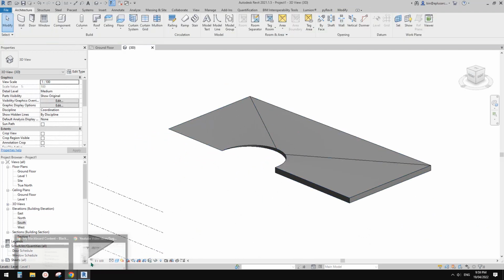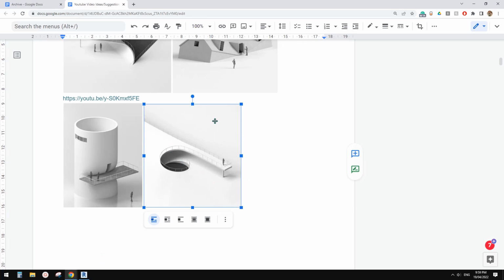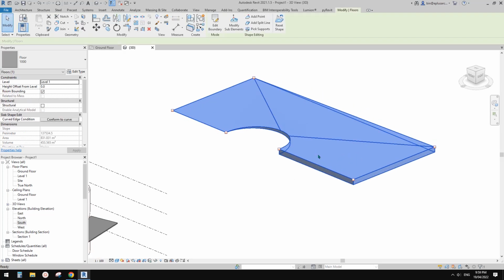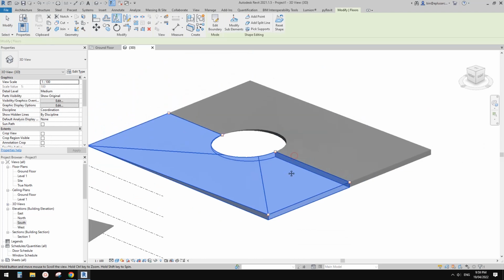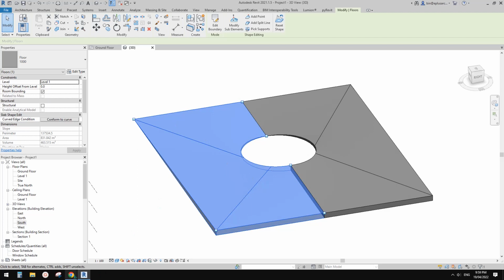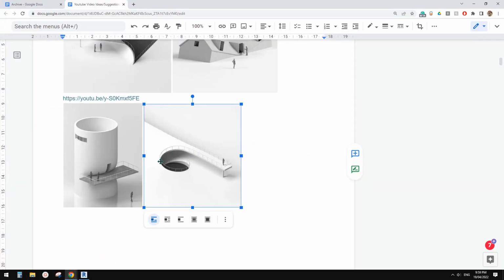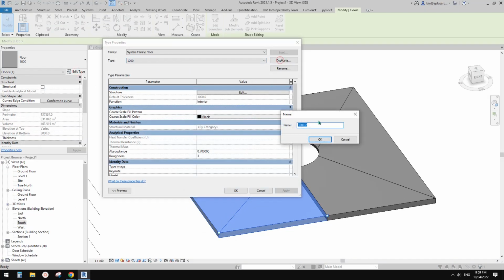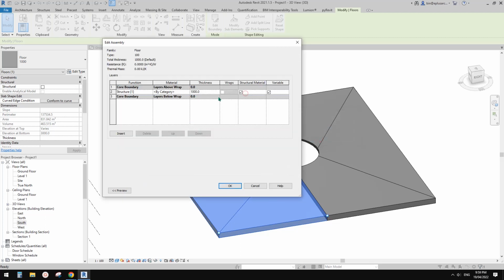So for this part on the right hand side, and on the left hand side, we can just mirror this. So let me select this one, pick this face, so this will mirror this floor onto the left hand side. But because you will see this, there's a thickness, a consistent thickness of the floor, which means we need to probably just edit, and I'll just create a new one. So this time it's 100 mil, change it to 100 mil, and uncheck this one.